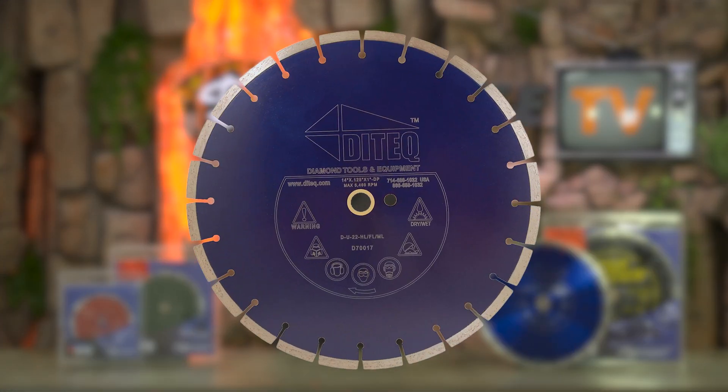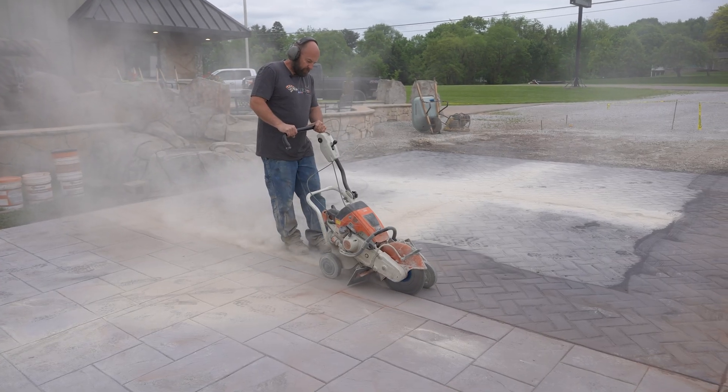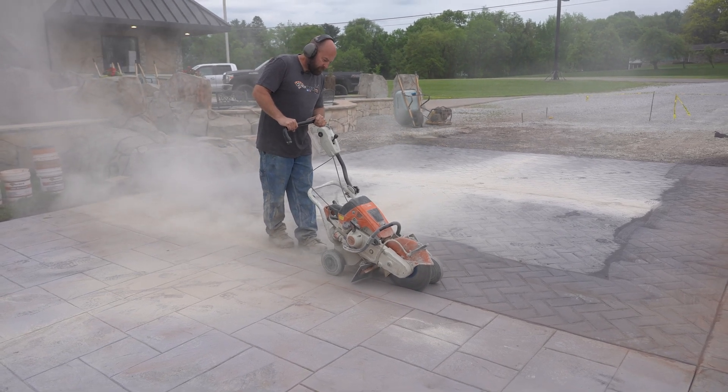There are blades designed to cut concrete that is fully cured, but with conventional saws this is typically done within the first 24 hours after the concrete has been finished — for the most part, a next-morning thing. If you cut too soon, the blade will chip the concrete and the cuts won't look very clean. If you wait too long, you risk the concrete cracking before you even get the cuts in.